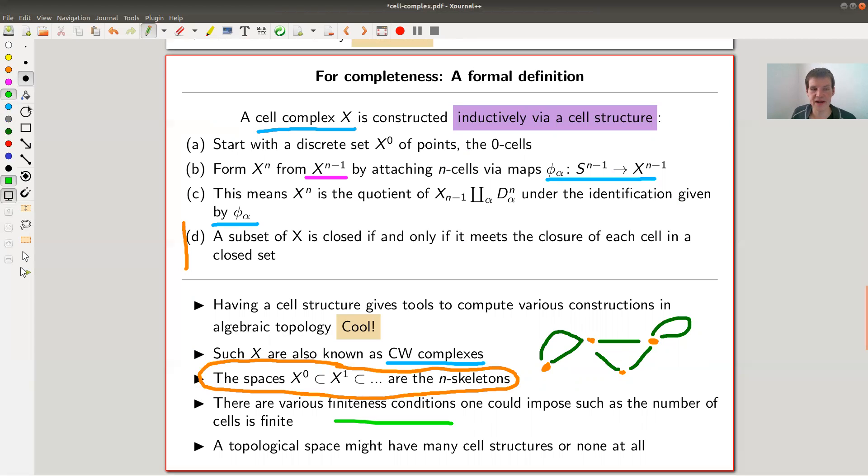You might want to make this notion a little bit nicer. But the cool fact is that locally, those things are pretty easy. They're glued together from disks, from the D^n, and we understand the D^n. Everything depends on how you glue things together. But you can still say something about them. Particularly, you can compute those topological invariants we're interested in, in a reasonable way.